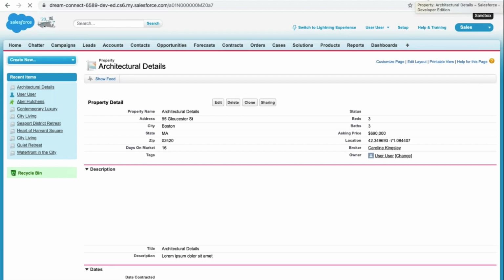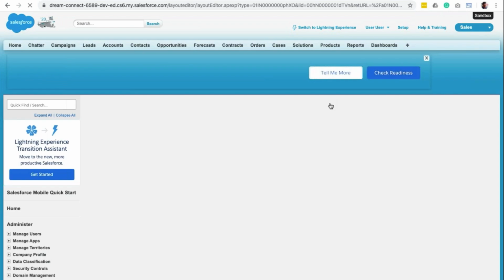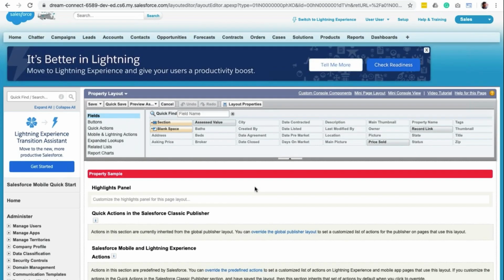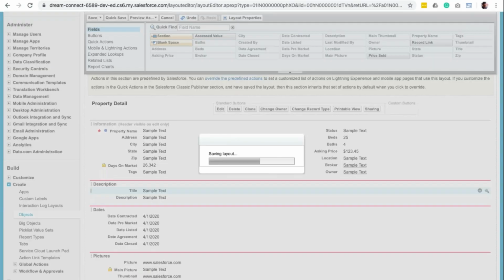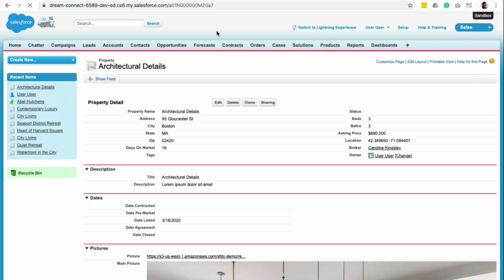So if you notice, if you are just using the detail page, it looks faster. But once you start adding a Visualforce page to this, it takes a little bit of time, because your server has to compile the Visualforce page, get all of the data it requires, and then render the complete HTML. So that is how even Classic behaves. The more components you add, the more HTML that is required. And that is how it is.